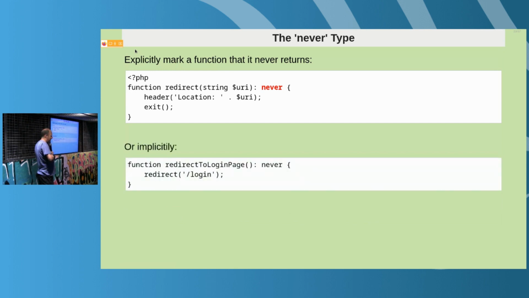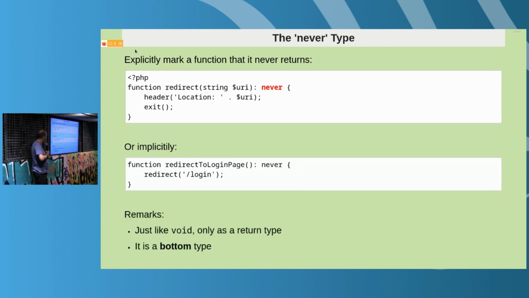It also works implicitly if it gets called some other way. I don't think I find this very useful. The people that wrote static analysis, the people behind PHPStan and Psalm, they thought this was really useful. So that's why we have this. I've not used this before. You can only use it as a return type, not as an argument, because using never as an argument type, I don't know what that's even supposed to mean, right?